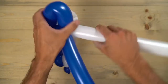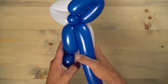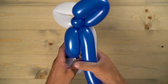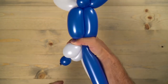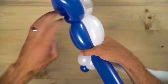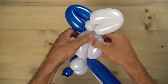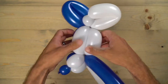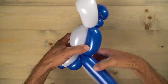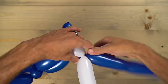Bring those two extra bigger bubbles down so they match colors — the darker one is the back of the head and the white is the eyes. The trick is to get all four of those bubbles the same size. Bring it down and twist it all together right underneath the eyes and on top of the mouth. If one bubble ends up a tiny bit bigger — which is pretty common — just pull that out and adjust. That's a good lesson: you can always adjust things.